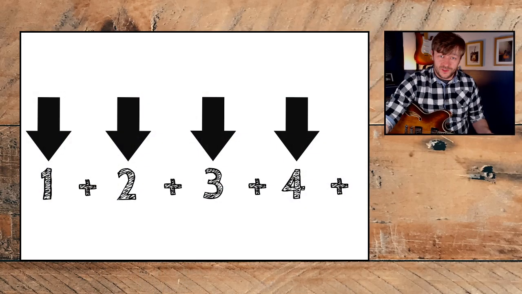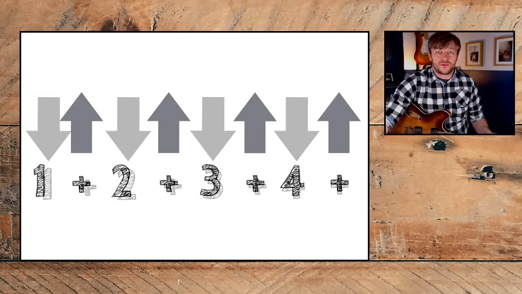So when it comes now to how we count this, when we have the down strums, they're obviously on numbers, but when we're on the up strums, we don't have a number to say. So we're going to now add the word and. So we're going to be going 1 and 2 and 3 and 4 and. That's how we count it. 1 and 2 and 3 and 4 and. So on beats, numbers, off beats, ands. There we go. So the down strums are on the numbers and the up strums are on the ands.